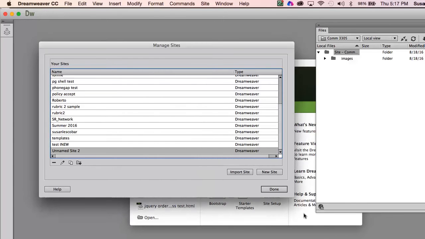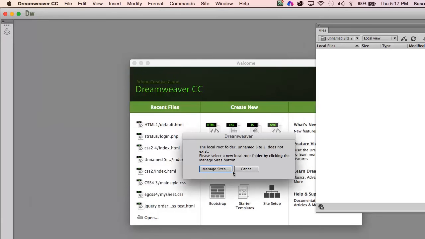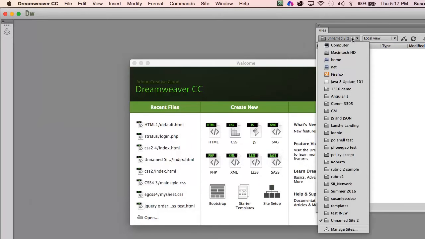As you have multiple sites, say you are always working on your computer and you have 12 different sites that you've defined because you have 12 different projects in this class, or you're working on a website for your mom or your friend or whatever, all of your site definitions are going to be here. So these are all just different sites that I have had recently that are actively going on inside of my Dreamweaver.